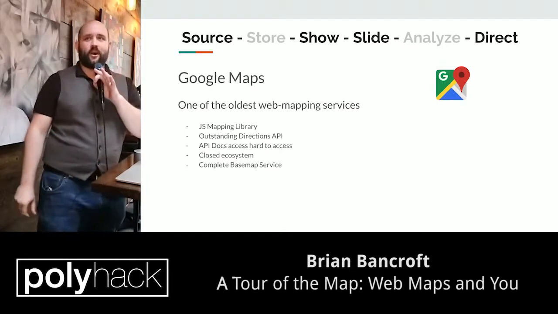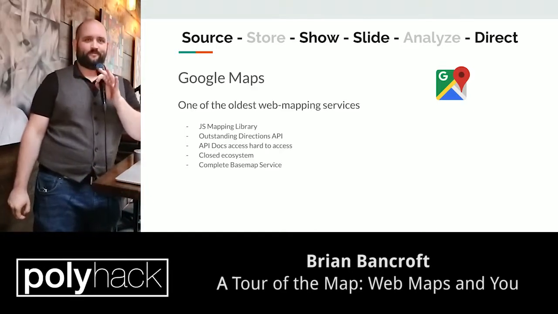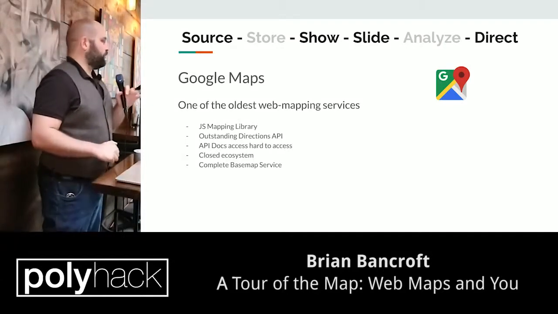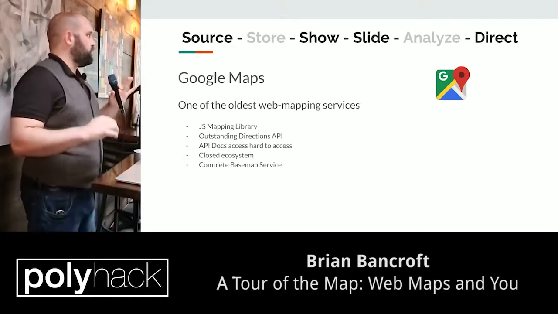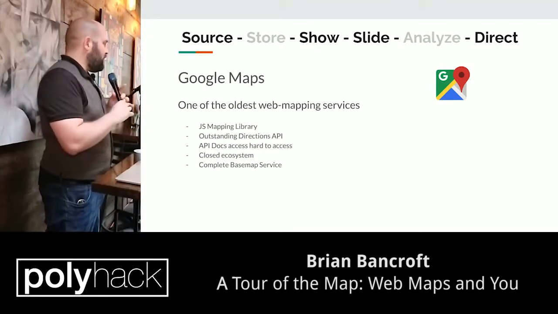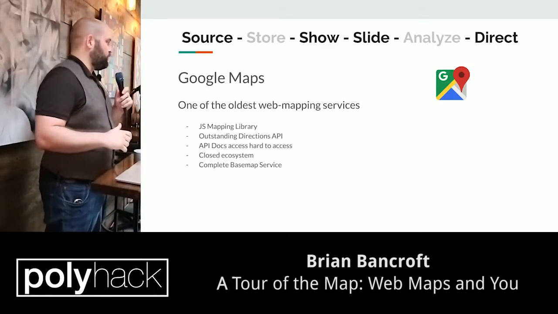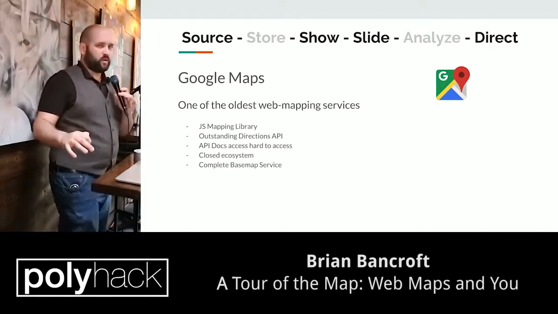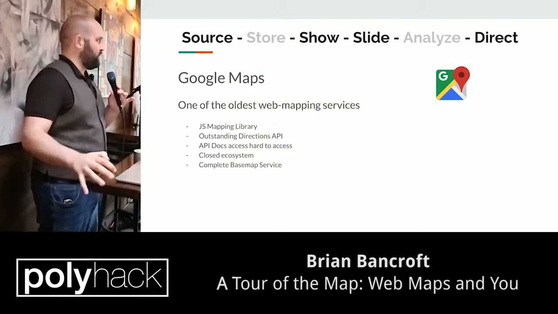Next one, Google Maps. Hands up, who here has not heard of Google Maps before? You're lying. Okay, so they're very, very closed. They want you to use everything within their area, but they also have, well, the first and probably still one of the best sources of base map data, as well as a location API, as well as a good idea of where everything is.